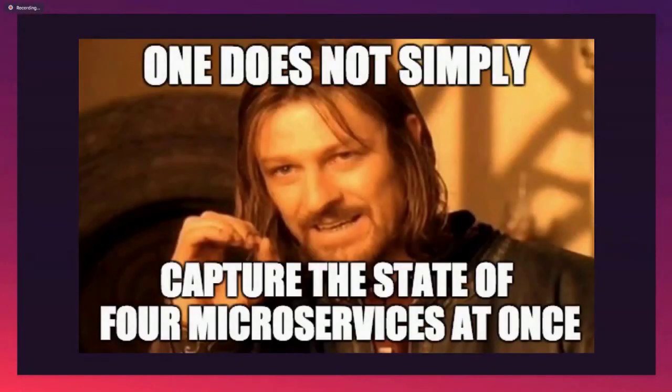And speaking of team collaboration problems, the third issue that we're tackling is that one does not simply capture the state of 4 microservices at once. What I'm talking about here is this idea of polyglot persistence. So when you have multiple microservices, best practice says that you should have a separate database for each microservice that needs to deal with state.